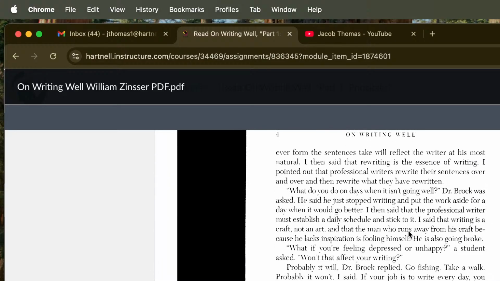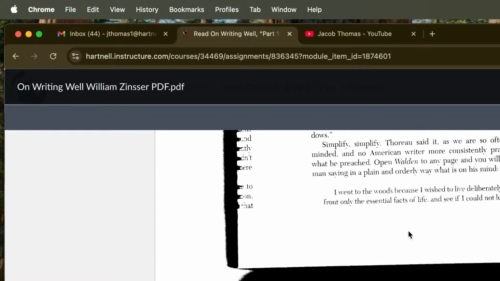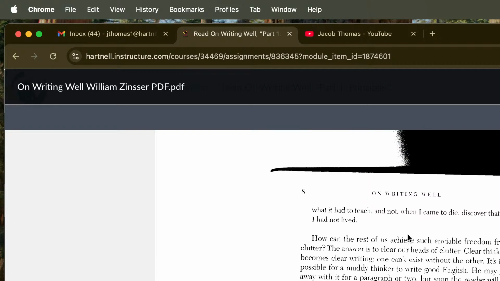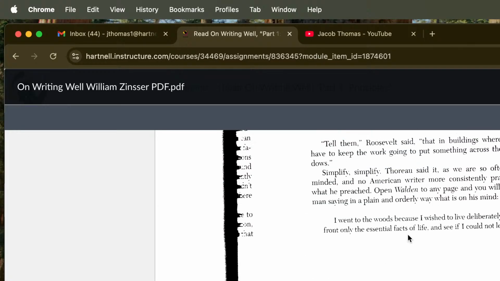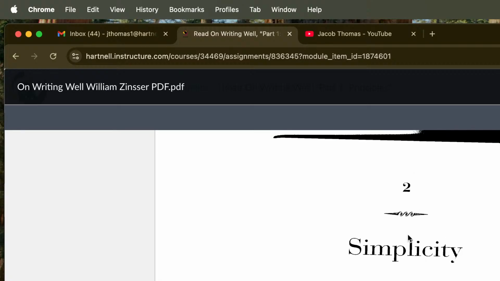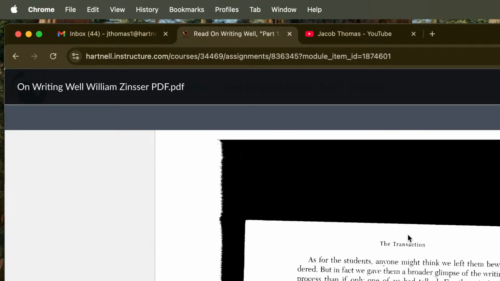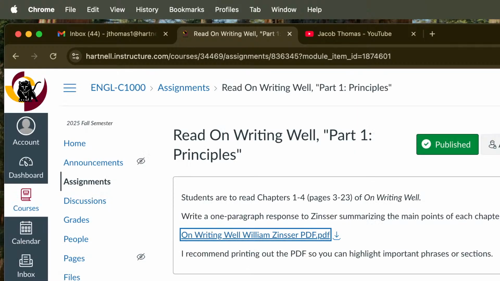I'm going to have you read the entire first section, which is about 45 pages. It's not too long, and it is really good writing and good advice on how to shift into academic writing without falling into some of the patterns that students often fall into. I think it's a really good introduction to academic writing, so we're going to take a look at that in greater depth.